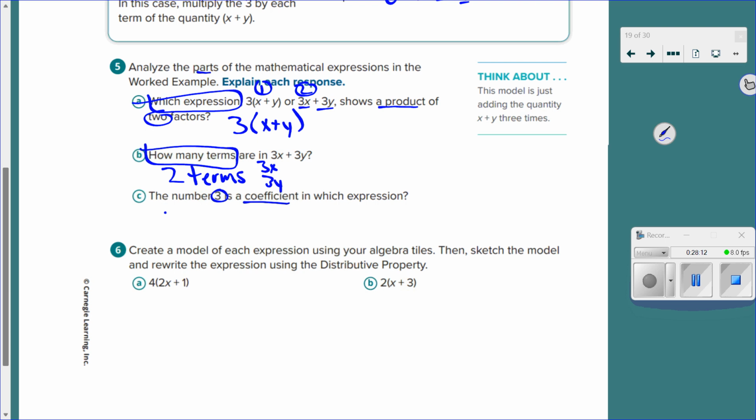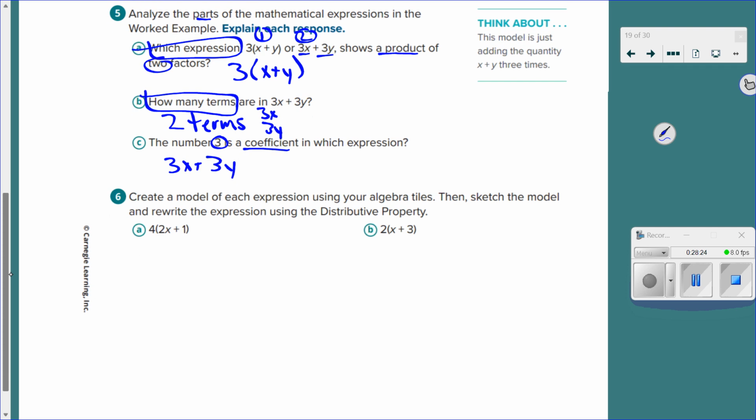Okay, now we're going to give you guys a chance. We don't have enough tiles for you to do this one. Well, my side technically does, but Mr. Chan didn't hand out extras. So we're going to make the x terms blue, the constant terms red. So make a model. Oh, wow, we're down to 5 minutes left.